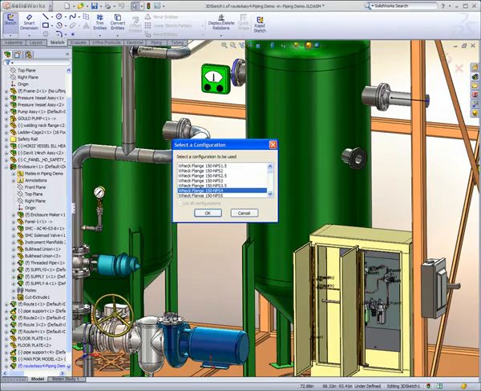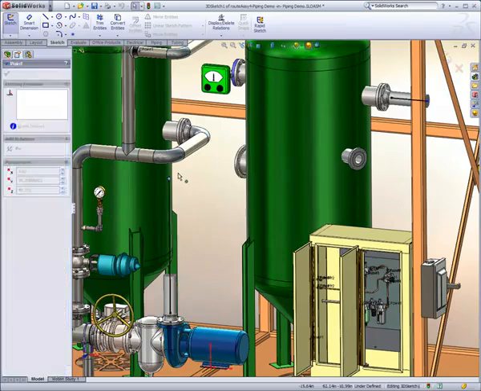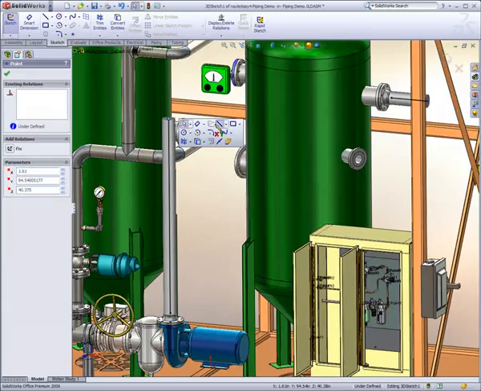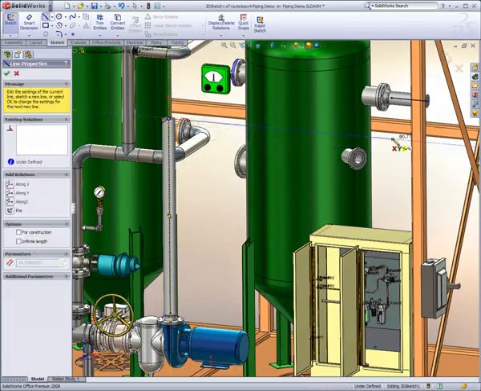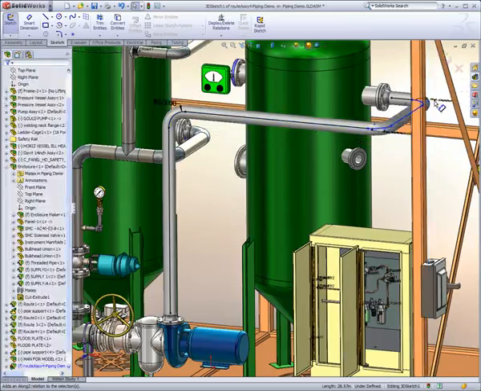Then I'm able to generate quick piping routes using our 3D sketching. By sketching in any direction I desire, I can connect the two flanges, from which SOLIDWORKS automatically recognizes the required pipe diameter and minimum bend radius. It'll use these bend radii to automatically add elbow fittings.